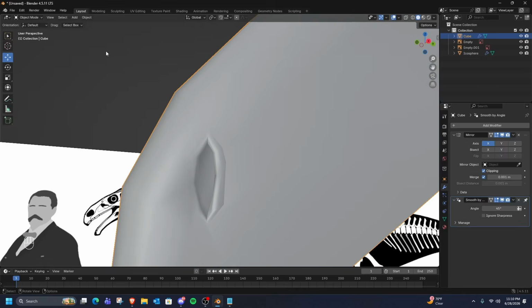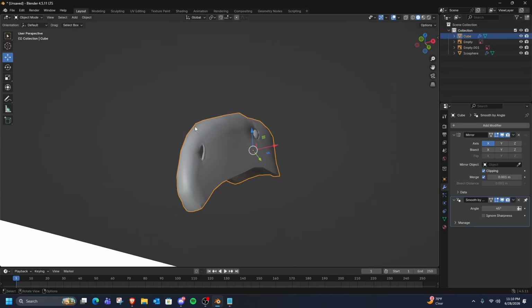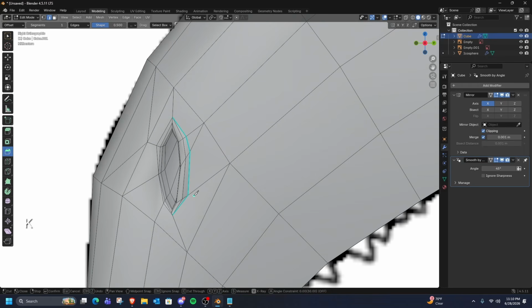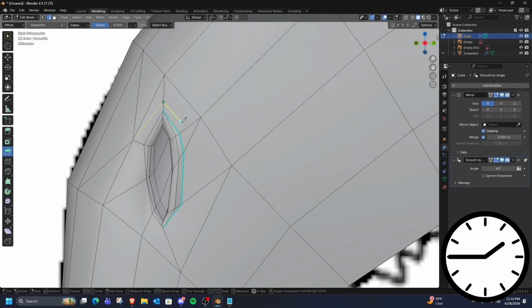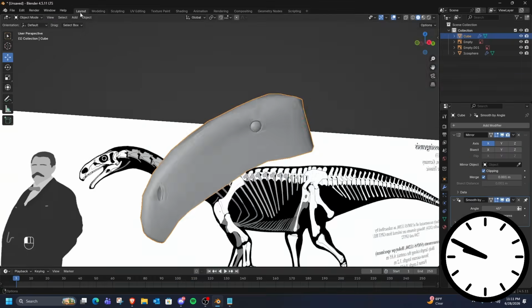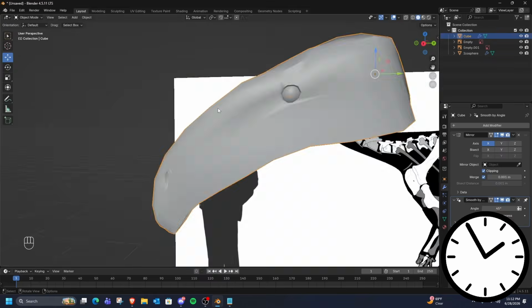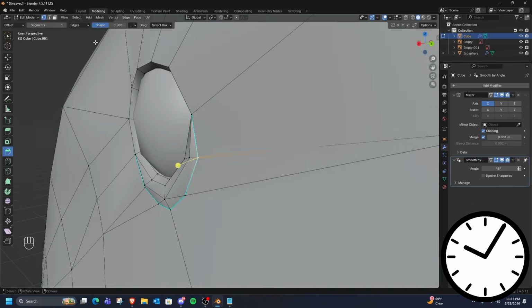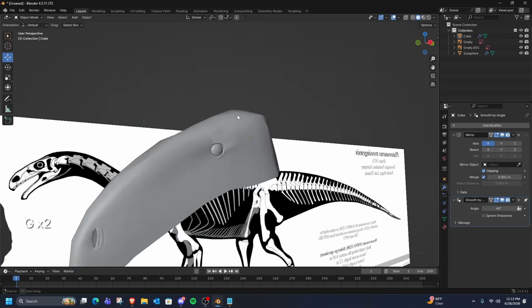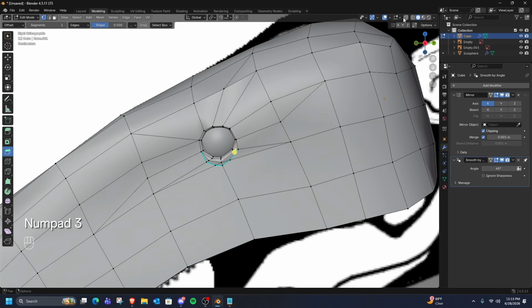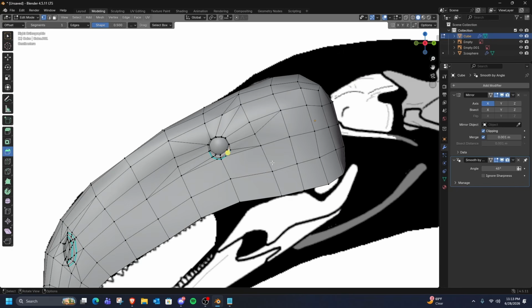And I'm going to do this generally around different features. I might make this guy have more of a rugged nose. I don't know what a comparison would be, but I guess some birds. There we go. He's going to look tired. And then for the post orbital back here, I think what I'm going to do is just take my knife tool.